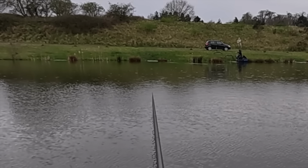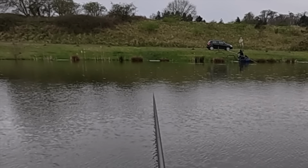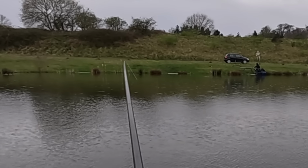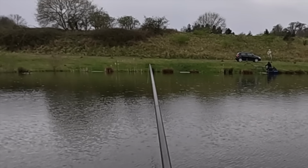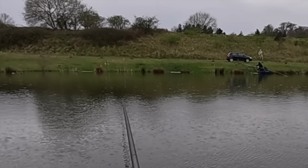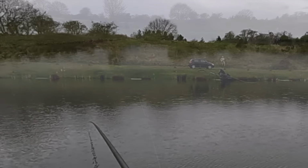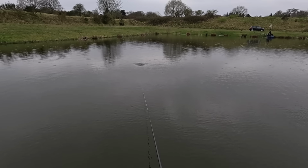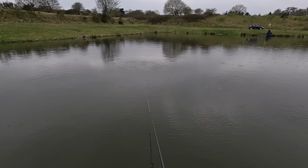The rain has just started to kick in, making a miserable day even more miserable. However, you know how much I love shallow fishing, so I can't not be happy right now. It's absolutely freezing. I'm going to be wetter than an otter's pocket, but I'm loving it. I am absolutely loving this.